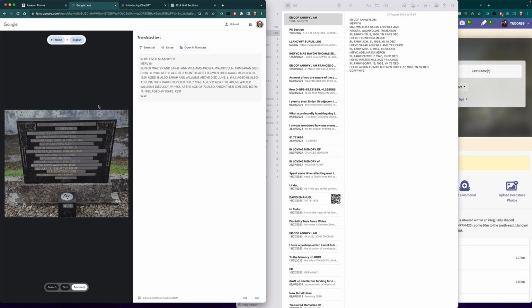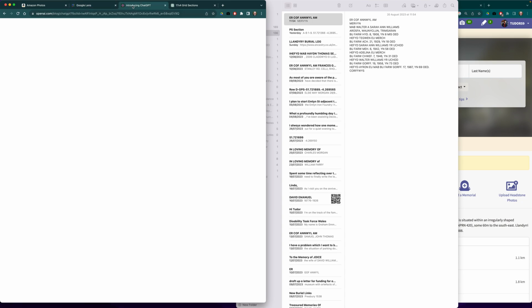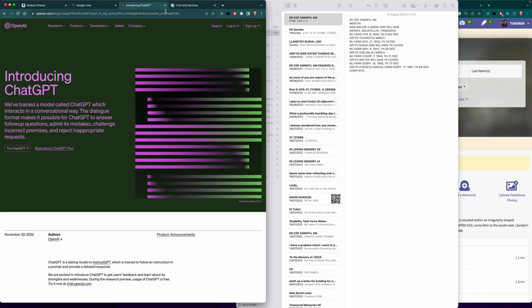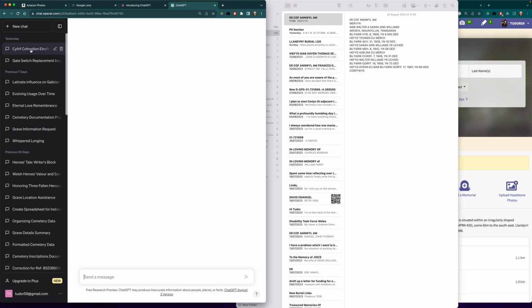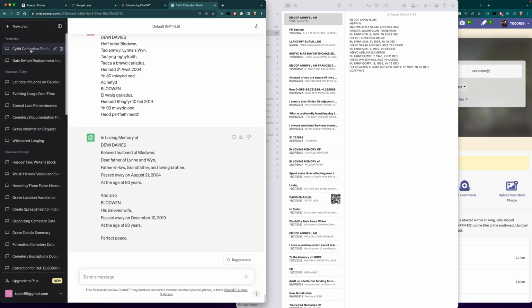But what I use, to be honest, I use the AI chat in here. I use a lot of the Welsh translate, and it's because I've been using so many headstones. It's learning what the abbreviations mean in Welsh.